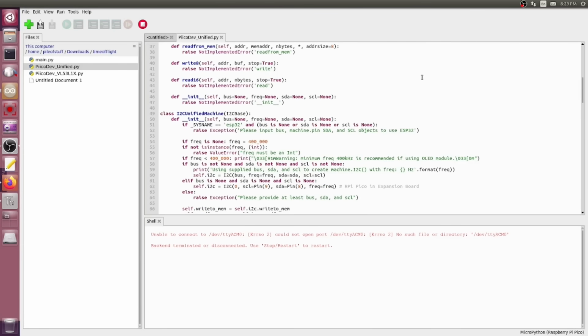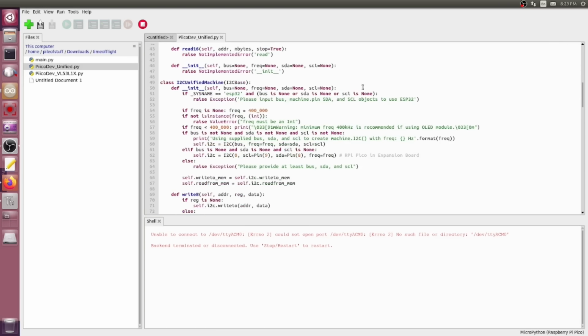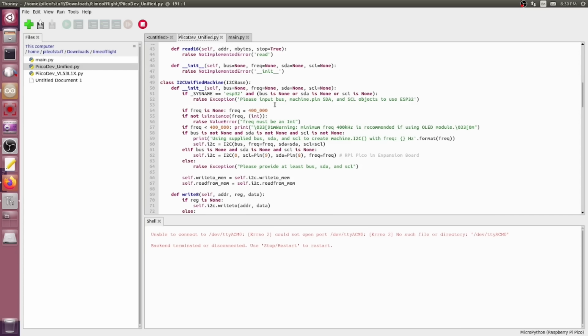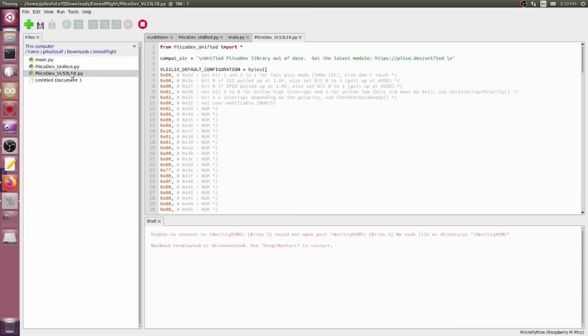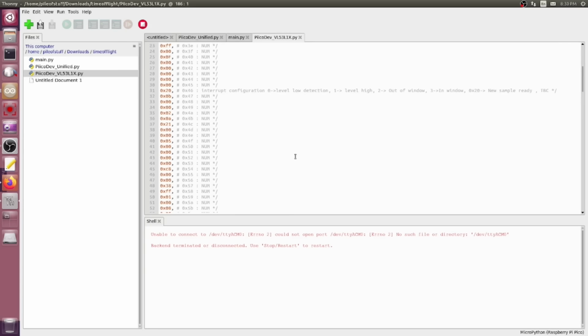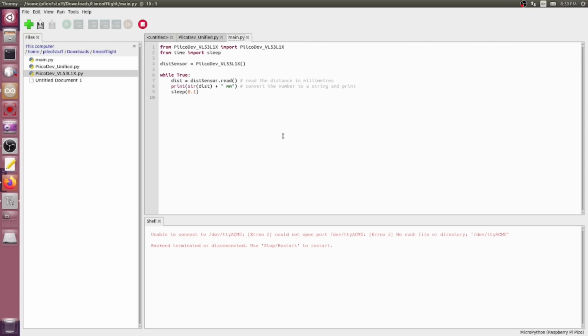Give me a minute. All right, so I pulled down that code and I'm just scanning through it to see what pins to use. SCL and SDA, obviously, but it's defining those on pins 8 and 9. All right, so I'll hook that up on my breadboard and load these 3 bits of code in. There is the main. All it's doing is doing library calls. That is the unified library of some sort, and there is the actual library for this VL53L1X, but it seems to be working at a fairly low level in hex, so I am not going to even try and break my brain on that stuff.